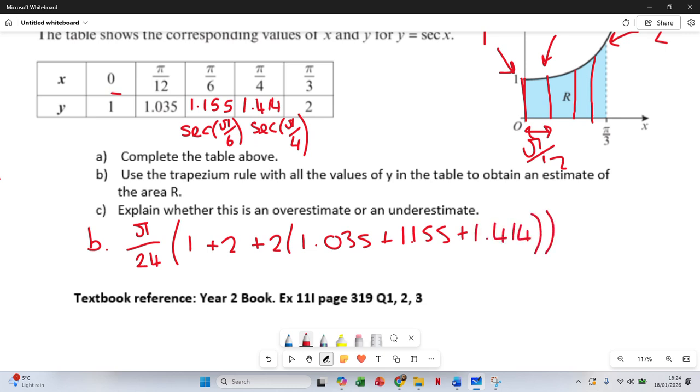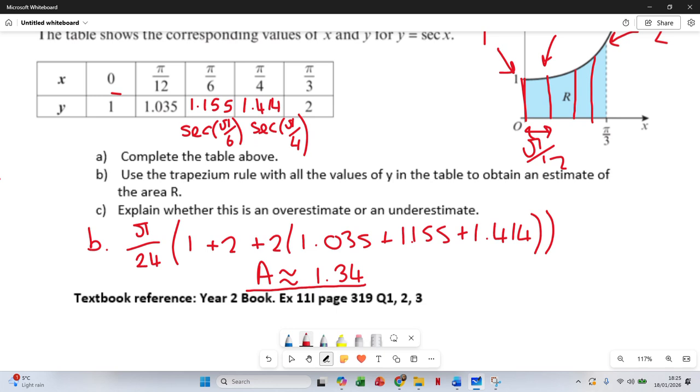So it will be that. Yes, I think that's enough brackets there. And then all you need to do there is just bung that in on your calculator. And I realize I should really use the wiggly brackets because again, it is an estimation. So that gives us an approximate area of 1.34. Again, 3 significant figures if you're not told otherwise. And that's our area. So that's part B.